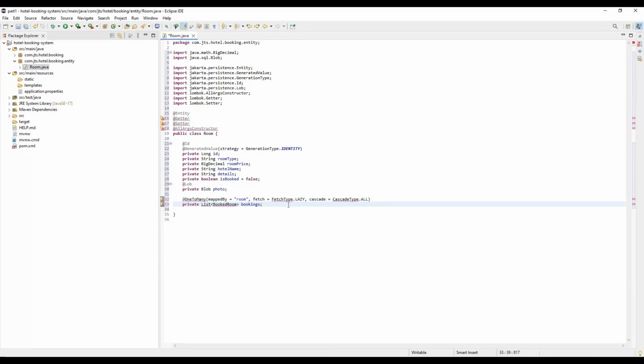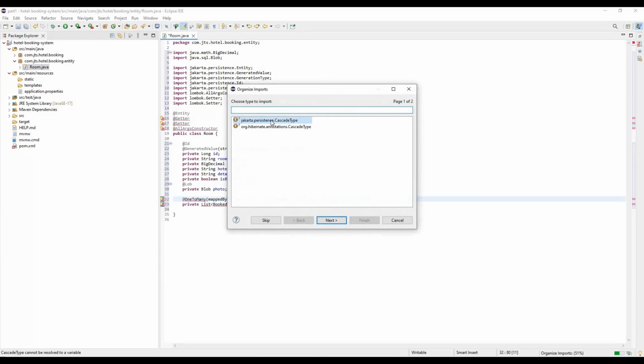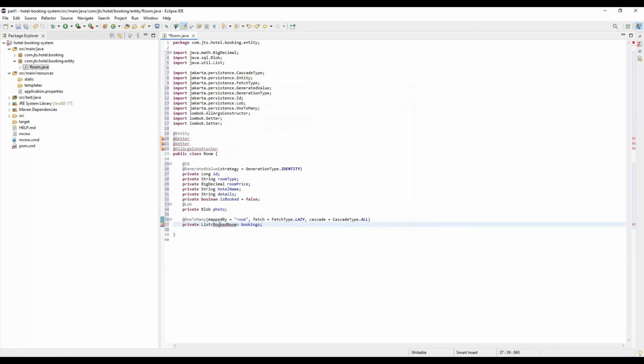So this will be the BookedRoom entity that we are going to create. As you can see, we are using the OneToMany annotation, mapped by room, and the fetch type will be lazy. You need to understand that there are two types of fetch: one is lazy, the other is eager.